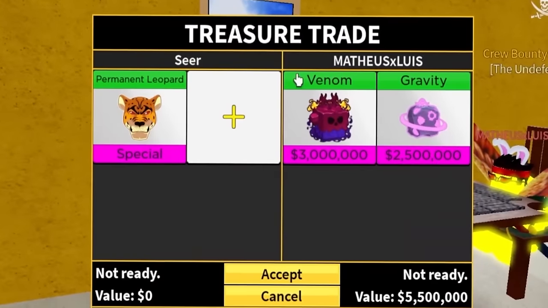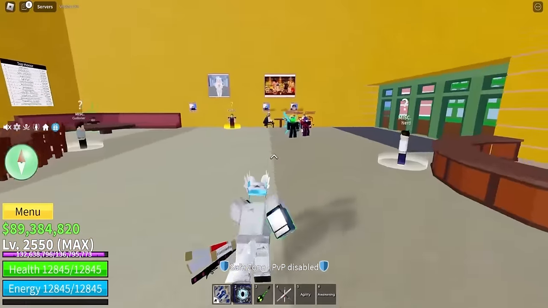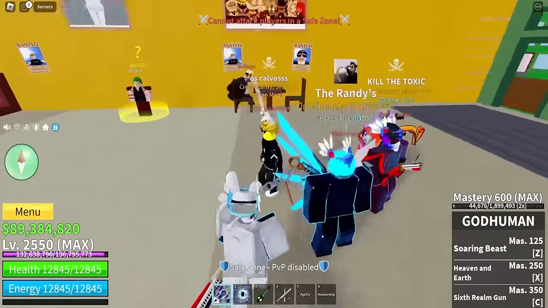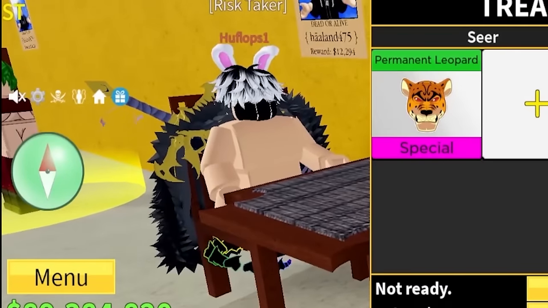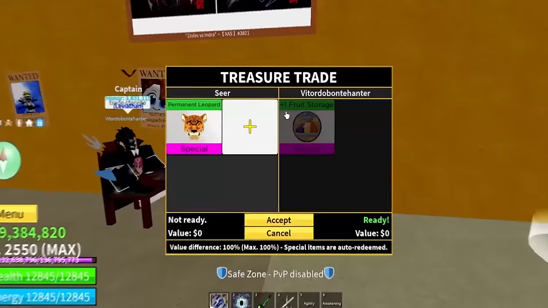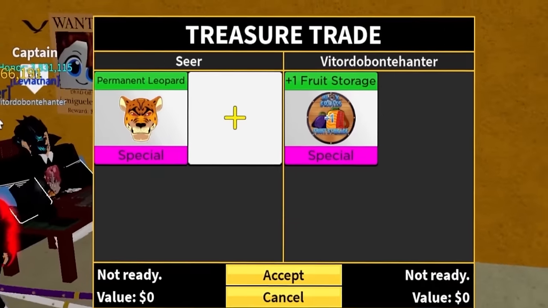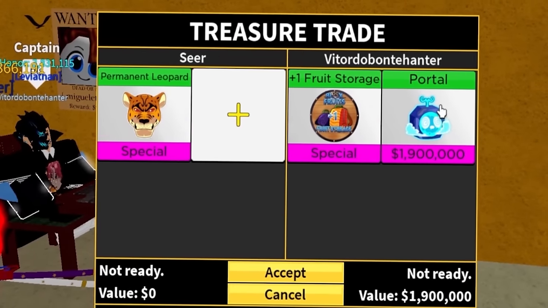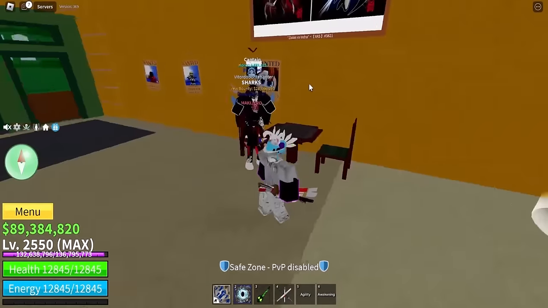All right, guys, there you go. Perm Leopard once again. And this guy has Venom, Gravity, and nothing good. All right, he does not have any Leopards. This guy looks kind of rich, though, but he doesn't want to trade, I guess. This person has Dark Blade. Maybe this person has something. Let's see. Gravity, Quake. Yeah, this is nothing good, man. This guy is trading plus one fruit storage, but I have permanent leopards, so I don't know what this guy is thinking. He doesn't even offer anything else. Oh, a portal. Yeah, that's gonna do it. Love fruit? I mean, no.